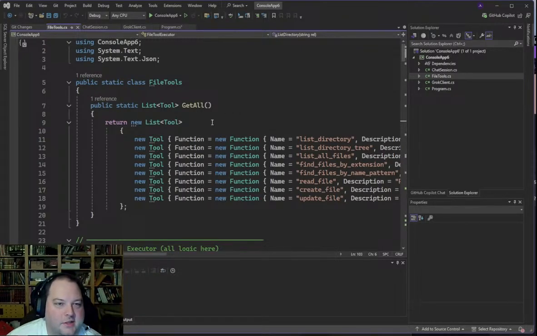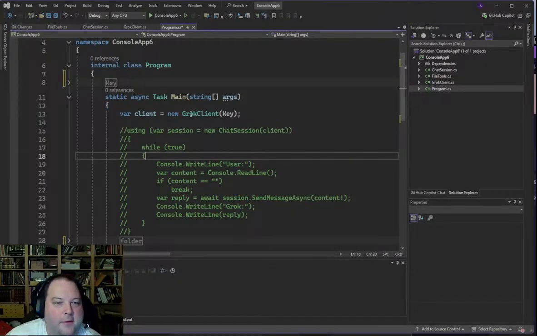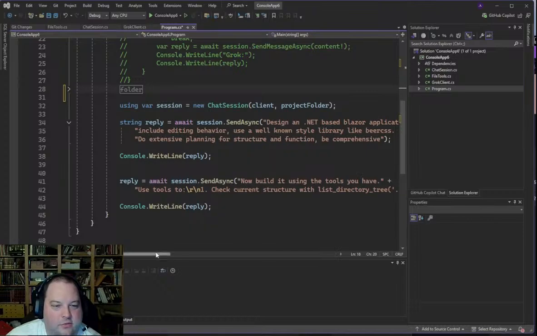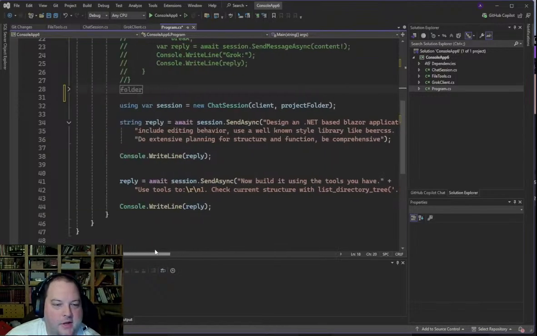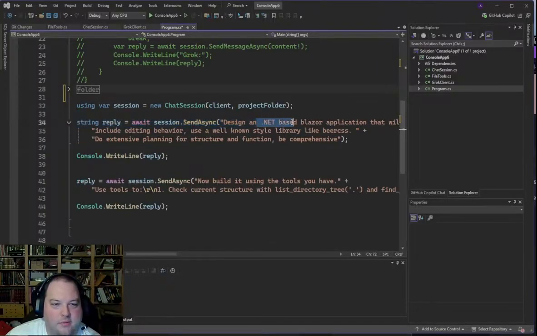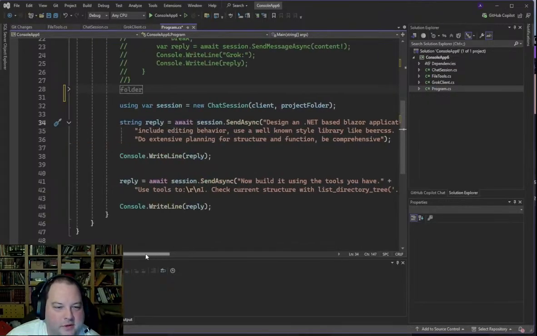So I'm going to kick this off because the real magic is actually just letting it run. So we create the client, I run it against a particular folder, and then I give it this rather obtuse and not well-defined prompt of design a system .NET-based Blazor application, kind of the way Wikipedia is structured. So we'll see what it'll do.